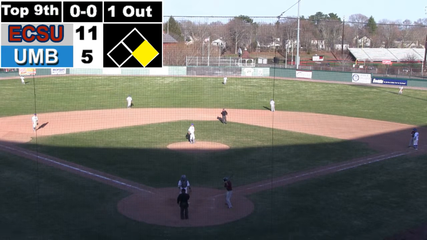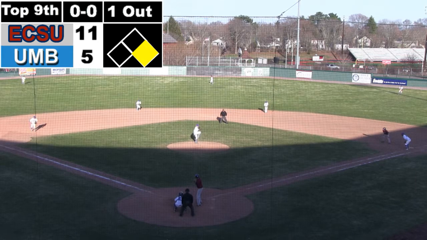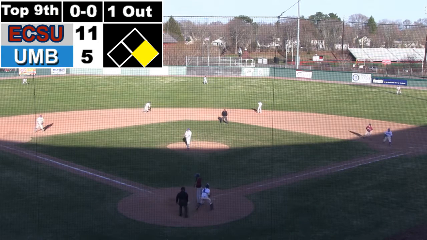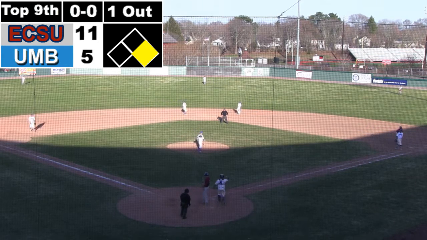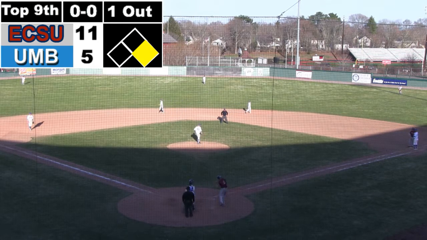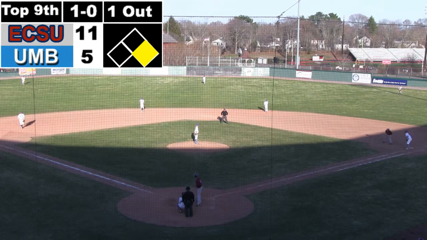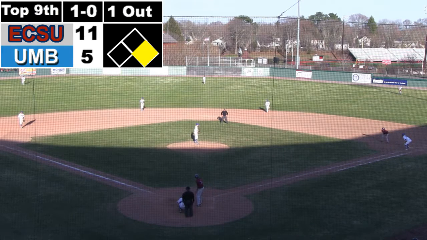But UMass Boston, they're going to need to show a lot of resolve in the bottom of the 9th just to get any kind of rally going against Merritt. And what looked like a sweep through 5 innings just really disappears. Their chances have gone from, I would say, 60-65% to about 1 or 2% right now, with Merritt the ace of this bullpen in for Eastern Connecticut State.